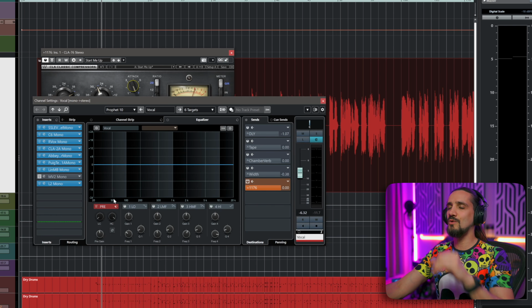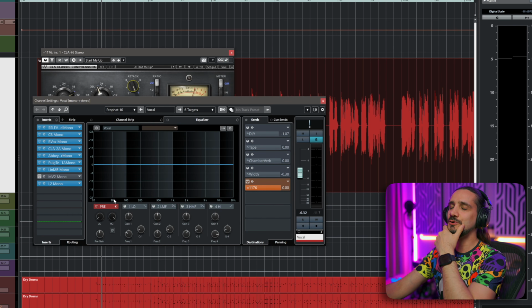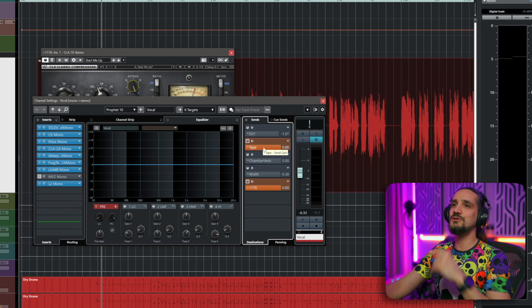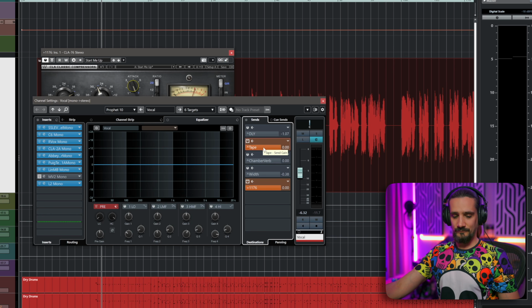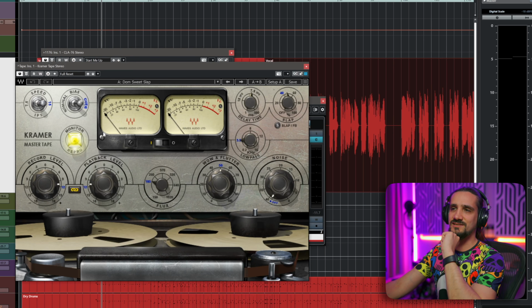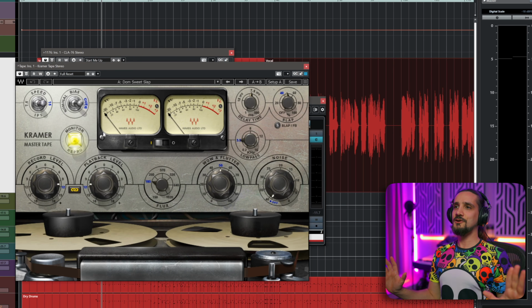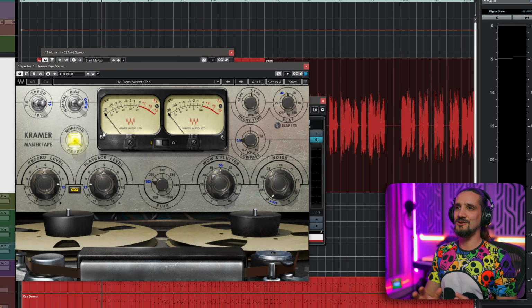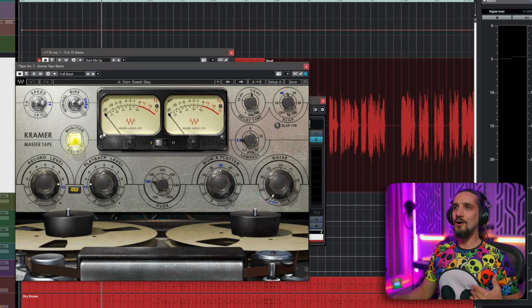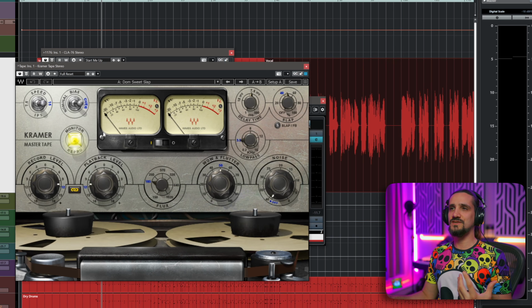The second parallel channel that I'm using here is a peculiar one. This is one of the things that I like to do. It's a little bit unorthodox. What I like to do is send my vocal to another parallel channel, and in this case, check what I have, the Kramer master tape. So what I'm doing here is two things, okay? Like I said, it's a little bit unorthodox. I'm adding a little bit of tape compression to this vocal.